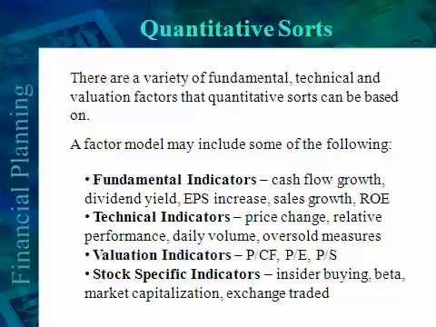You can include valuation indicators, some of the market multiples that we've looked at today, and possibly some specific stock indicators. For example, a need to see insider buying, a certain level of beta, market capitalization. So you see, the quantitative sorts allow you to efficiently use the power of the computer to sort through a wide number of securities to get it down to a manageable group. At that point, you can start to apply fundamental analysis.